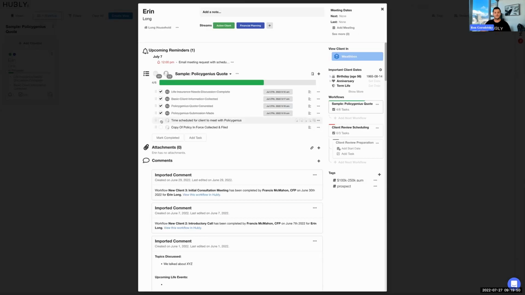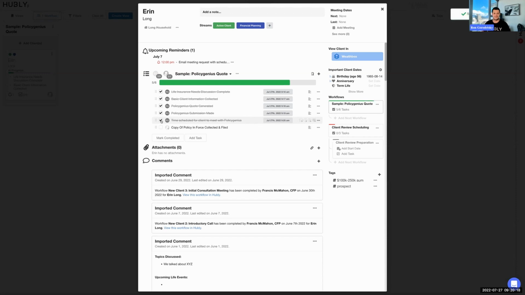We found that it's actually fairly important to track that that call has been scheduled for the client, which is why we've broken it out as a separate task. Oftentimes, this is that step in that insurance project that gets dropped or missed or delayed, and that typically slows things down for that policy in general. So once you know that meeting's been scheduled, or since you're using Policygenius Pro, you can see that link and work out a time that's going to work for the client and schedule it in for them.